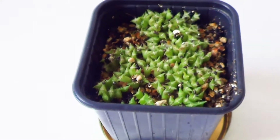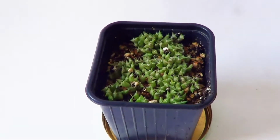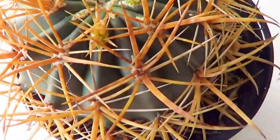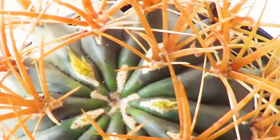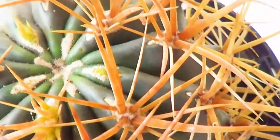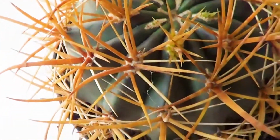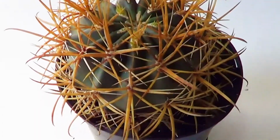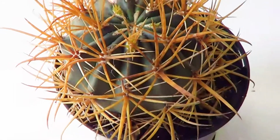I want to move ahead and show you some of my bigger Ferocactus. Now, these take about 2 to 3 years to get this size. I mean, it's very easy to expect them to grow quickly. But a lot of it depends on your climate. Lots of sun helps.